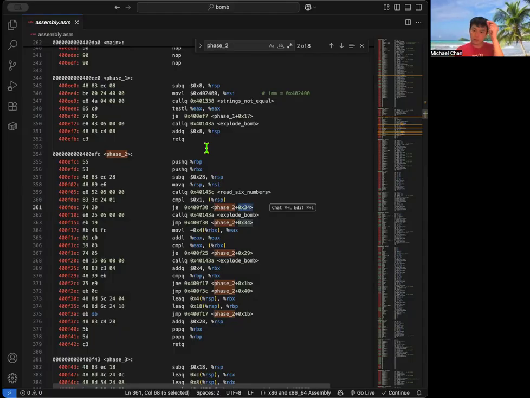Subtracts from RSP, goes to 28, and then it moves whatever's in RSP into RSI.